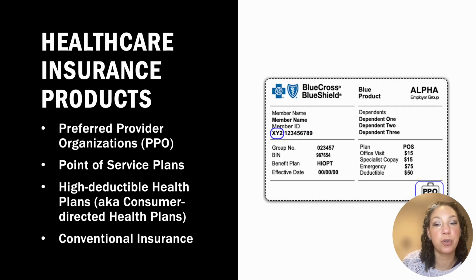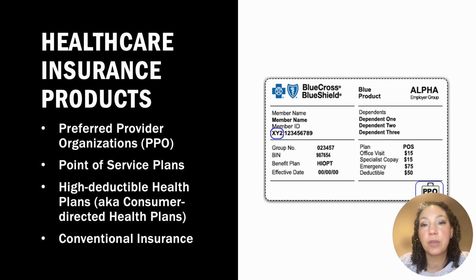All right, so a few more terms here before we get to our healthcare reform. PPO, Preferred Provider Organizations. Again, just like it sounds, it's a health plan where you pay less if you use providers that are in the plan's network, preferred. You can use doctors, hospitals, providers outside of the network. You don't even need a referral. It's just going to cost you more. And they usually spell it out how much more.